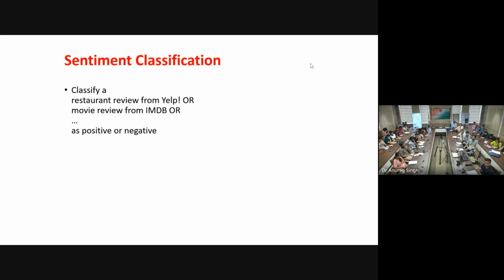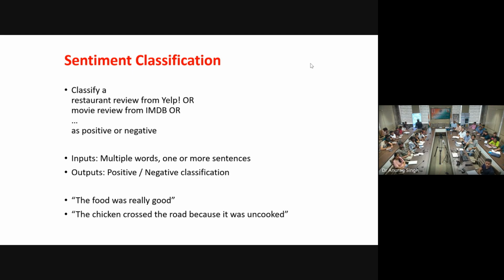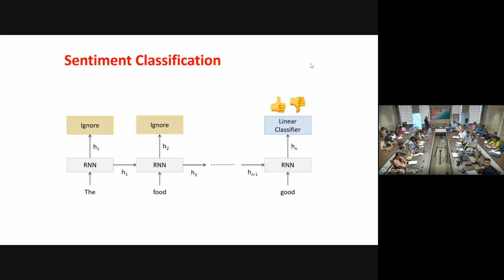If you are saying between 0 to 5, then it becomes a regression problem. But if you are discretizing 0, 1, 2, 3, 4, then again it's a classification problem. If you're saying only 0 and 1, then again it's a classification problem. Similarly, you may want to talk about the review of a given movie. These days, we look into IMDb to find out what kind of movie it is. So this part I have described.